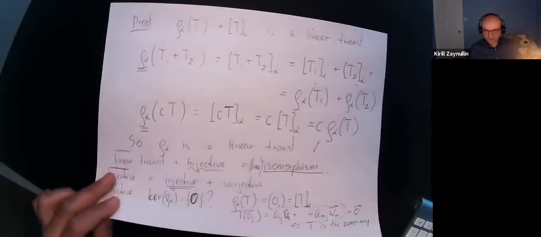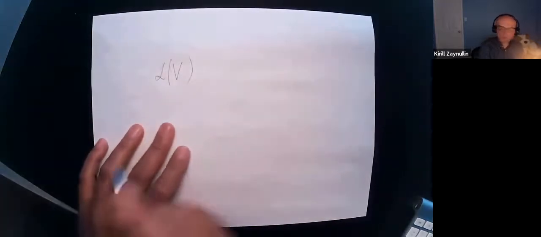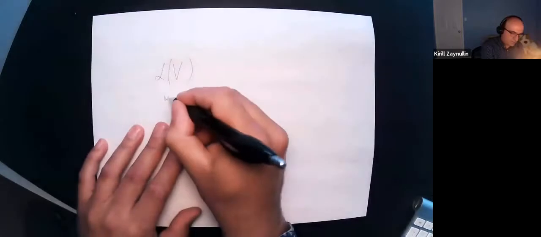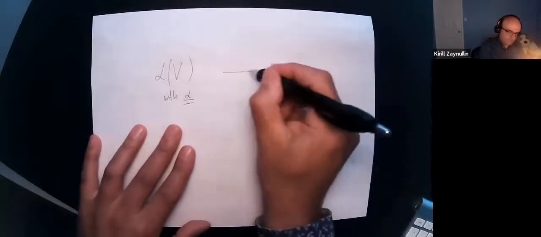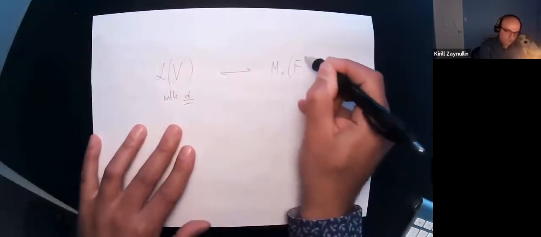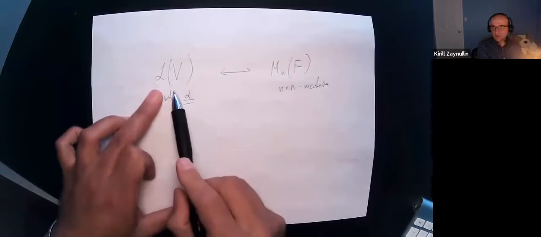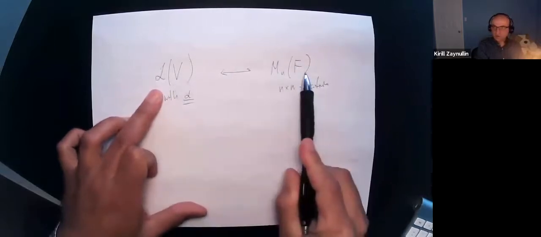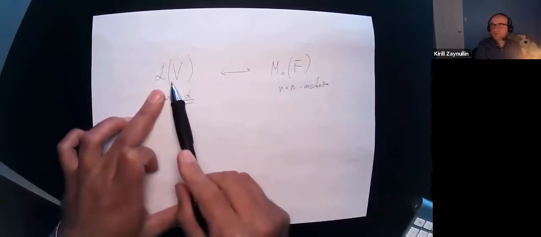Right, so let me again stress that this property is telling us that whenever we want to study linear operators with a fixed basis alpha, this is equivalent, you can express it in terms of the matrices, right? M, N, F. So it's N by N matrices. So if I'm given a linear operator, I have the associated matrix. And if I'm given a matrix, I have the respective linear operator. So this is very useful.